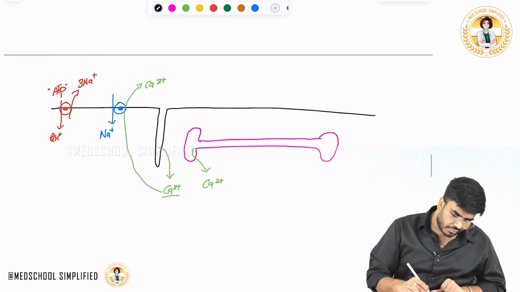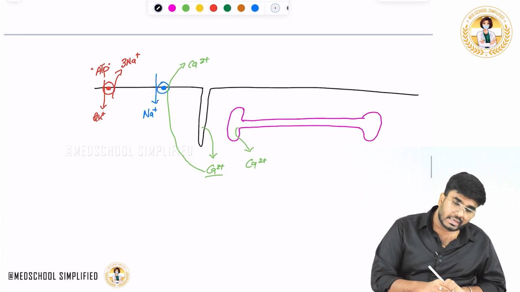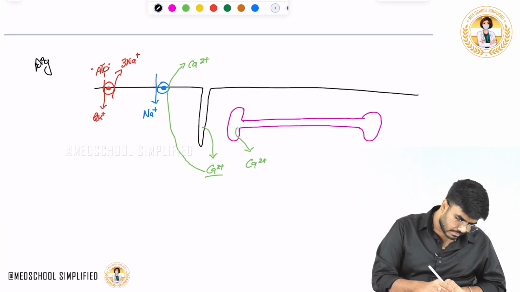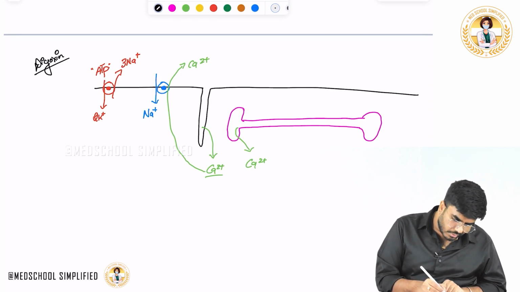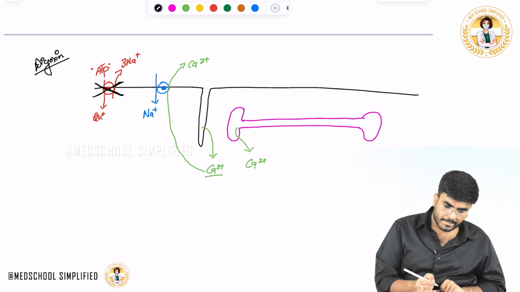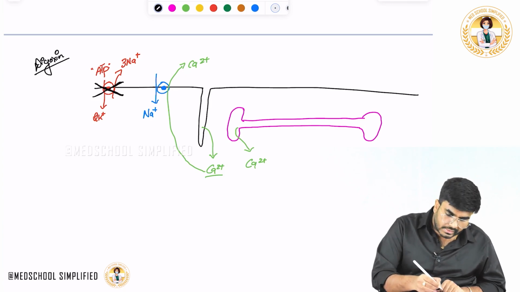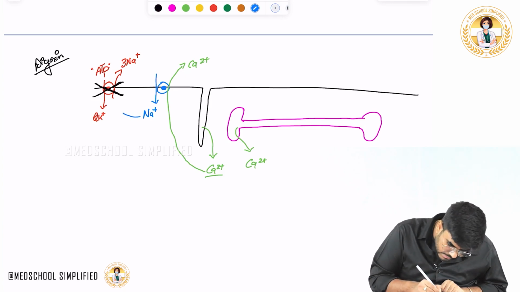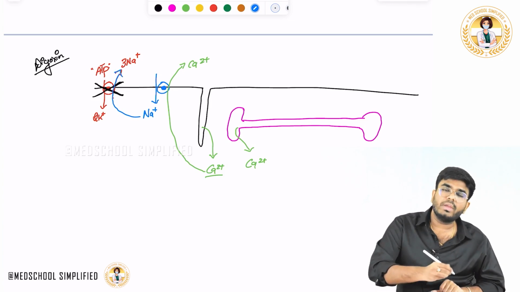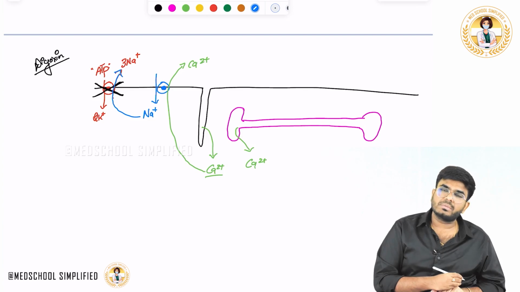Now look, if you use certain drugs like cardiac glycosides, digitalis, digoxin, what this digoxin is going to do is inhibit the sodium potassium ATPases. When the sodium potassium ATPases are inhibited, what happens? Normally the sodium coming into the cell was going out with the help of sodium potassium ATPases.